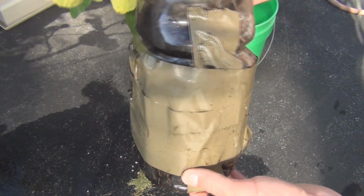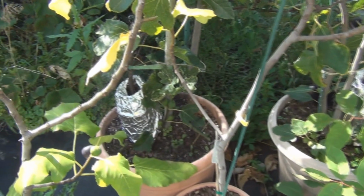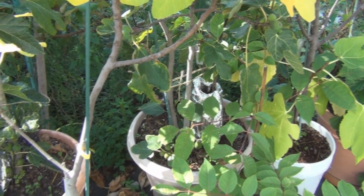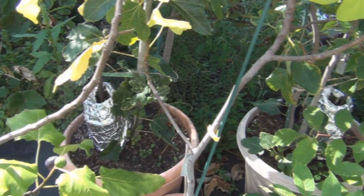Won't disturb them. I do have two more air layers. Those are both Shea Black, UC Davis Shea Black. But I started those about a month later, so I can leave those on a little bit longer.